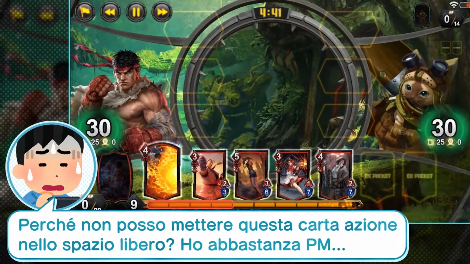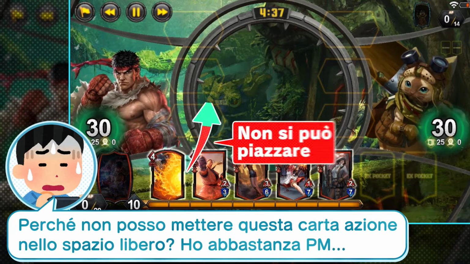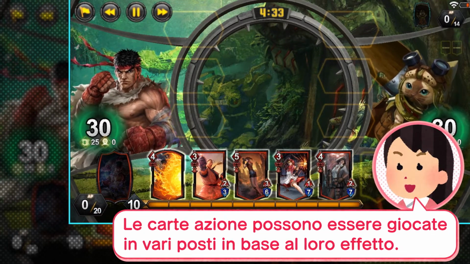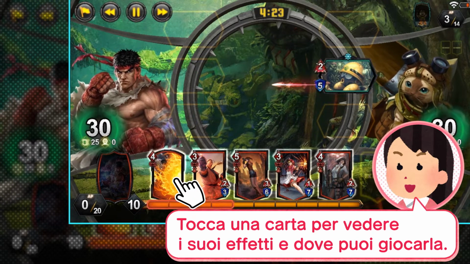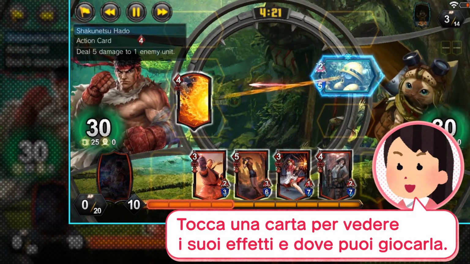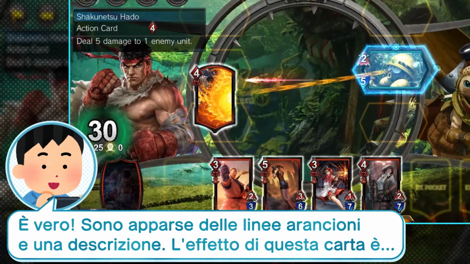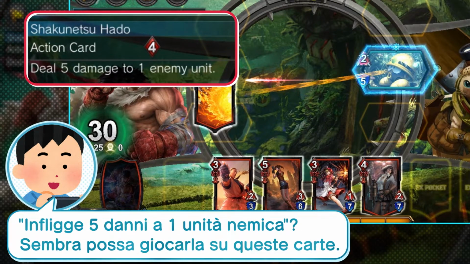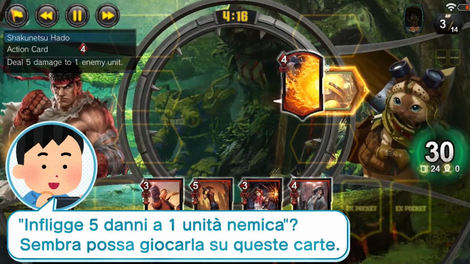This is a rounded top action card. I have the MP. So why can't I play it in my empty board slot? That's because the placement of action cards varies depending on their effects. Tap a card and a guide will appear to tell you what its effects are and where you can place it. An orange line appeared with an explanation box. Let's see. This card's effect is... deal 5 damage to 1 enemy unit. I think I can play it where the line is.